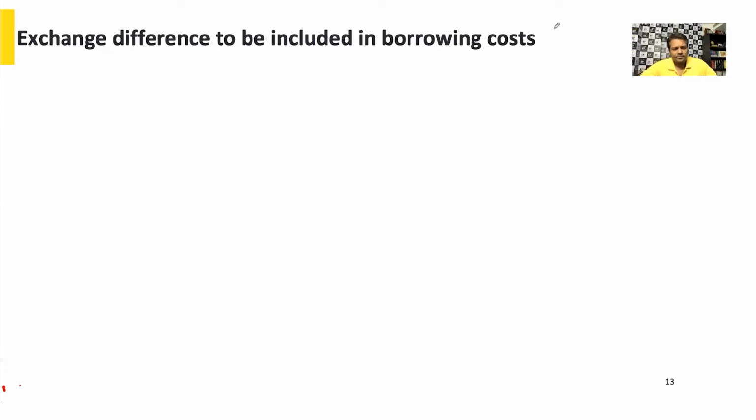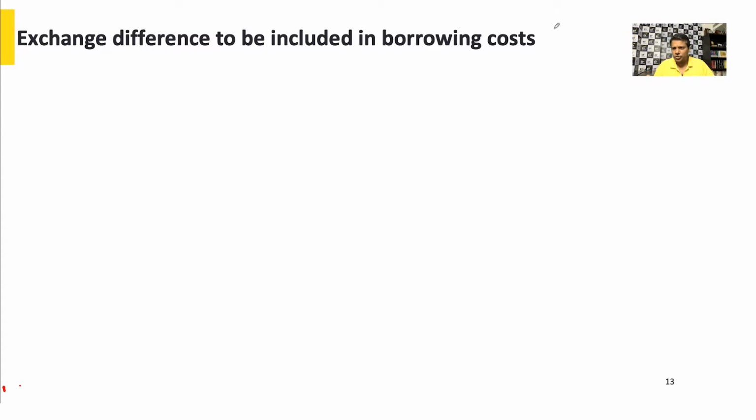All right. So now I'm going to talk to you about the exchange differences which are to be included in borrowing cost. So we discussed the concept, right? This exchange difference, very briefly, is to say that if you borrow money in a currency which is not your functional currency, but in a foreign currency, you will end up borrowing money at an interest rate which is lower than the interest rate which you pay in your functional currency. However, then you are exposed to the currency risk.